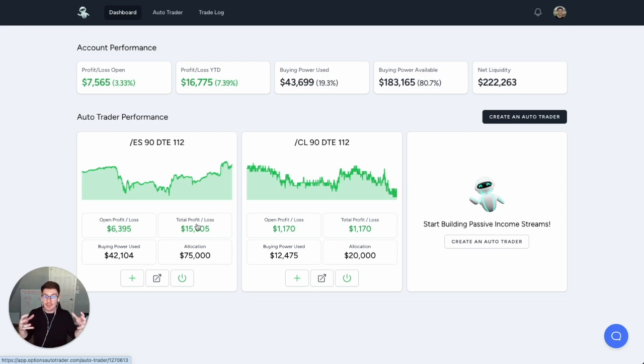So many times as traders, we know what we should do, but we don't because of emotions. But now we can let this system follow a proven method like the TastyLive Strangle and let it run and make us money. So guys, if you want to remove your emotions, if you want to regain your time and automate your option selling, this is the only platform on the internet right now that lets you do it, and in a way that's super duper easy.